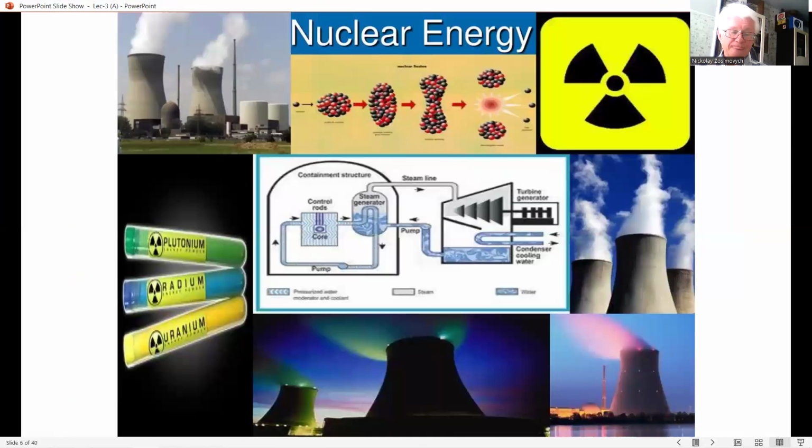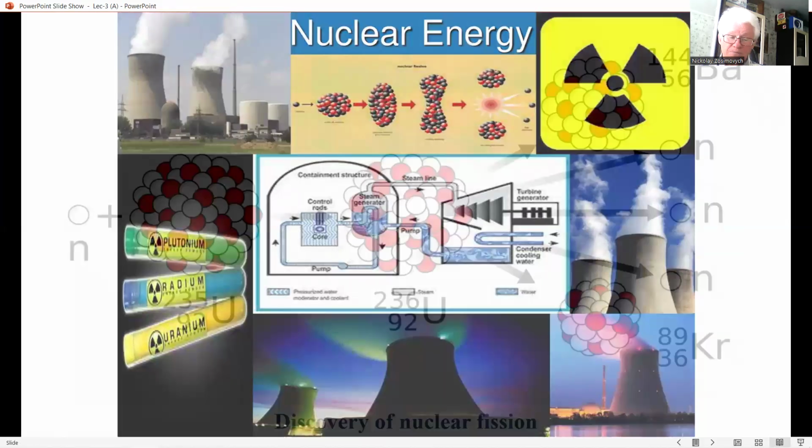There are only four forces in nature: the force of gravity, the electromagnetic force, the weak force, and the strong force. The weak force is involved in the radioactive decay of certain kinds of nuclear particles, and the strong force binds together atomic nuclei. Nuclear energy comes from the strong force.